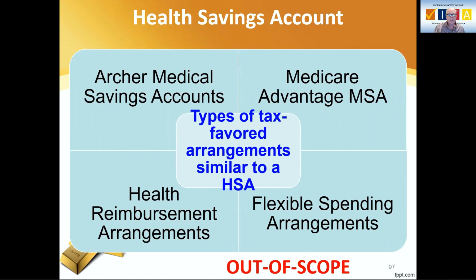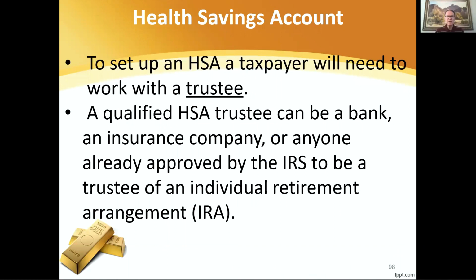Sometimes in the interview, I'll see them mark that box about an HSA, but I don't see anything on their W-2 marked. I ask, did you get any of those other forms, the 5498-SA or the 1099-SA? As I talk with them, it comes out: my employer just reimburses me. Oh, so you had a flexible spending arrangement or a health reimbursement. Oh, yeah, I guess that's what it is. So sometimes you have to ask questions about it, and that's normally the case for a person who's just starting out with an HSA.